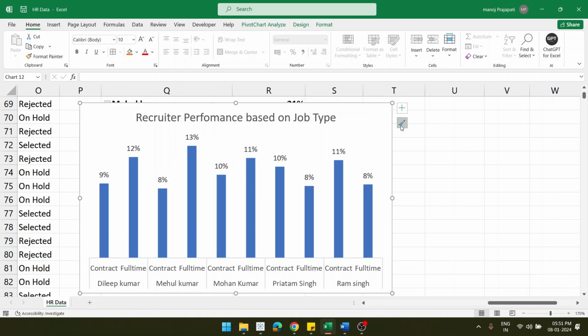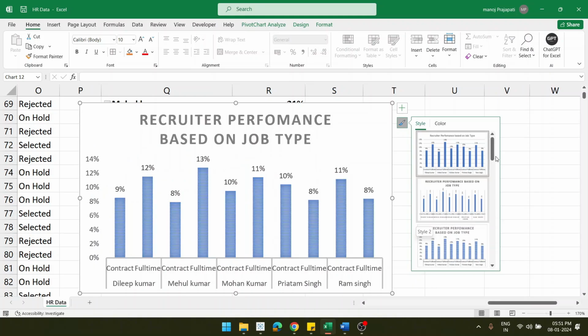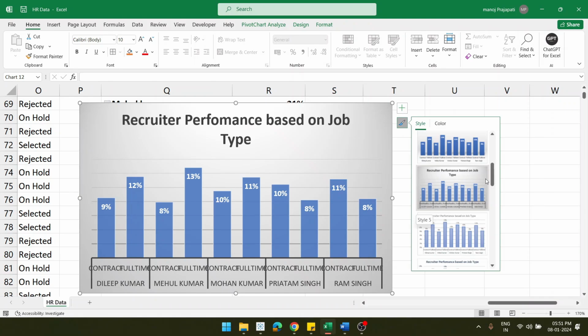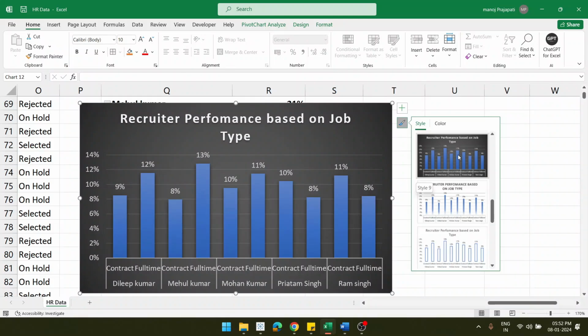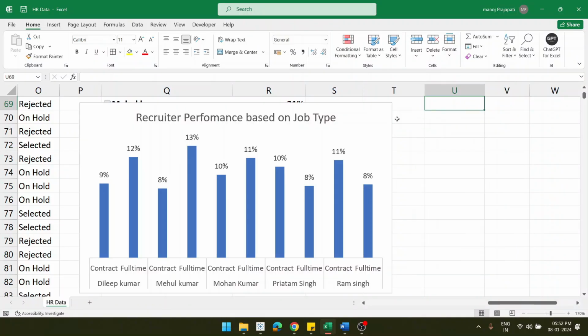You can do a few more things with the chart, and there are a few ready-made charts already available in this. So if you want any, you can choose any one of these, whatever you like. But I will use only the chart that I like. I think this chart is a better one. You can do the formatting with every chart, then we'll move to the dashboard.